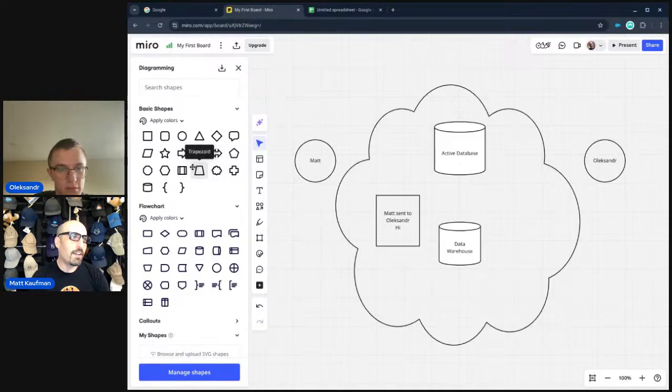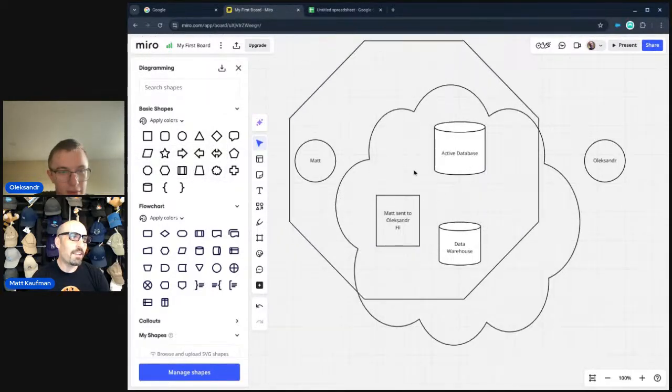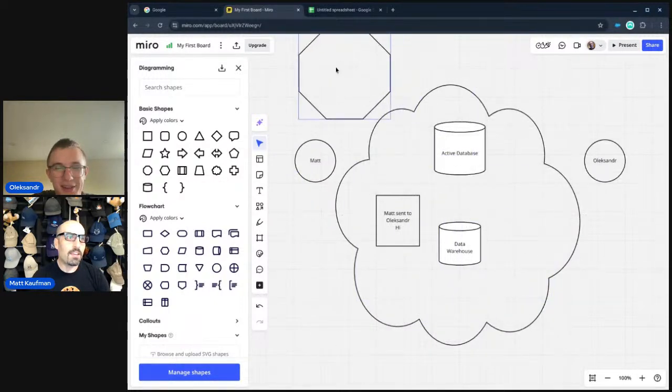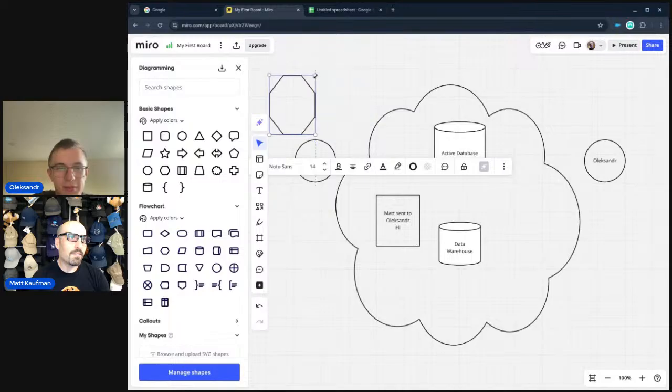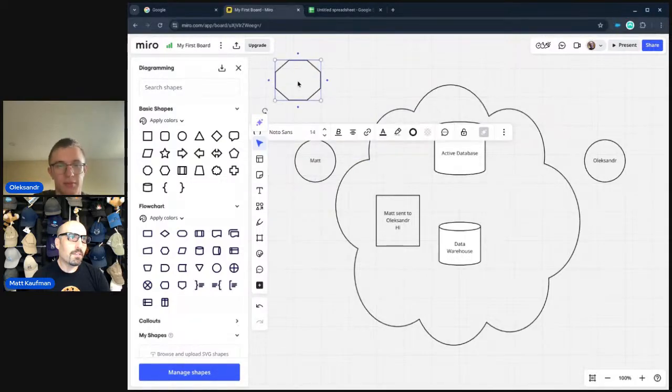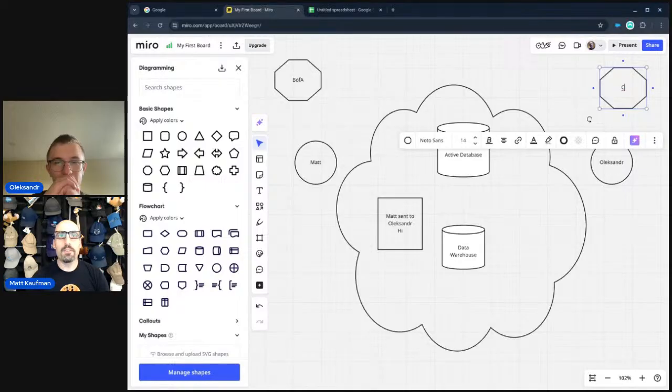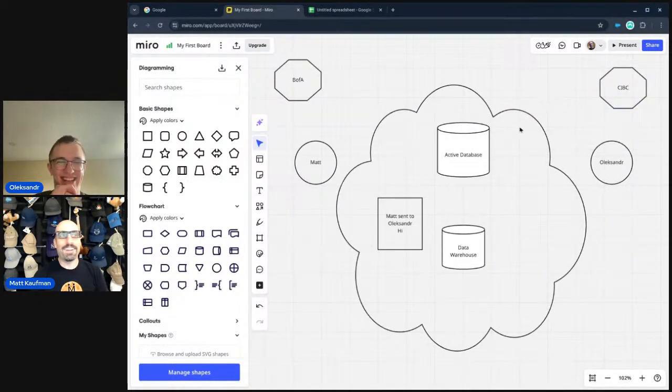I'm gonna put, I don't know what to put. Let's put a big hexagon here. Well, that's big. And this will be my bank. There we go. So we'll put Bank of America, and then we'll put your bank over on the other side, right? We'll put CIBC. I'm not saying those are the banks we use, but I know CIBC is in Canada and Bank of America is in the United States, so it works well, right? So these are where our money comes from. This is where we want our money to end up going, right?